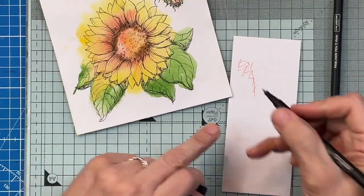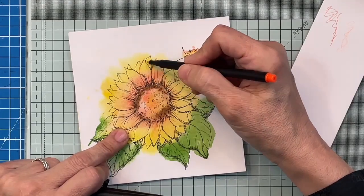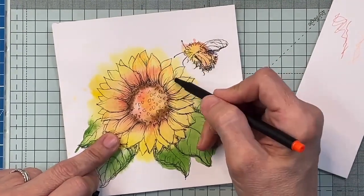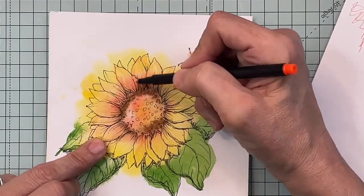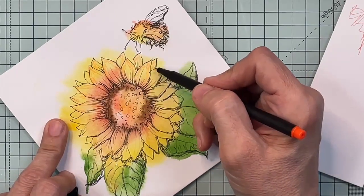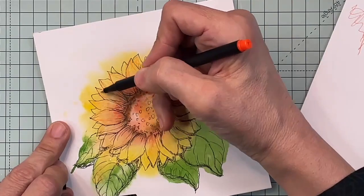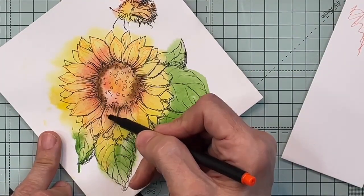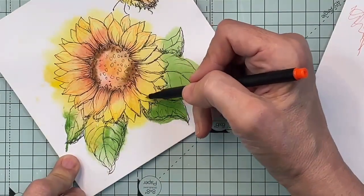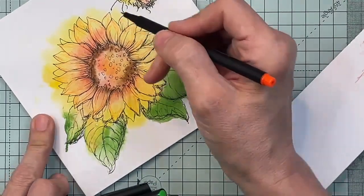So I'm going to take this and start scribbling around the outside and over the petals. This is almost like fluorescent orange - love it! You're thinking 'what are you doing? It's gone a bit more crazy.' But that's fine because the yellow was just the undercoat. Now we're giving it crazy texture and pops of color without having to color the whole thing in. I think the whole thing looks darker just by popping that little bit of color in. It's warmer, more glowy - and that's just one color. Really notice how much care I'm not taking.